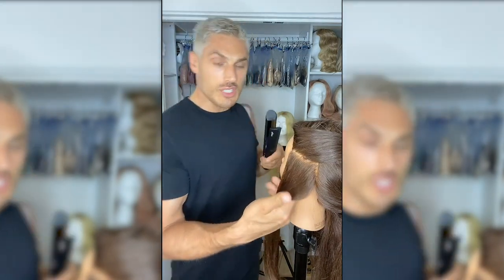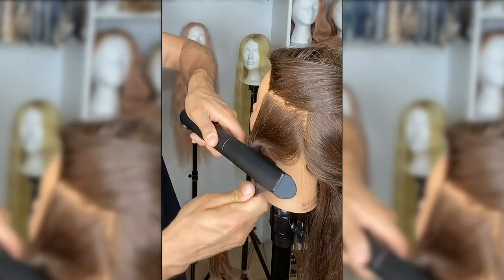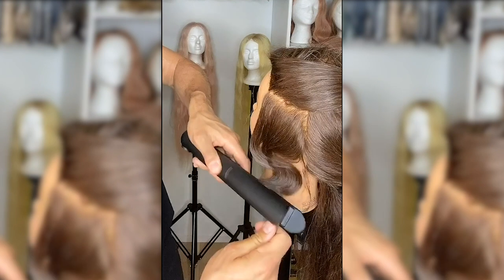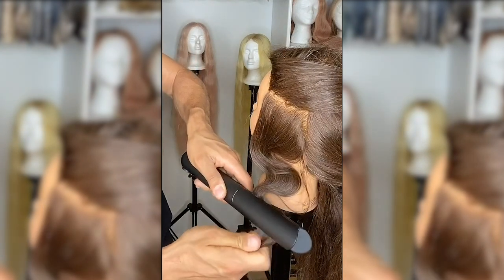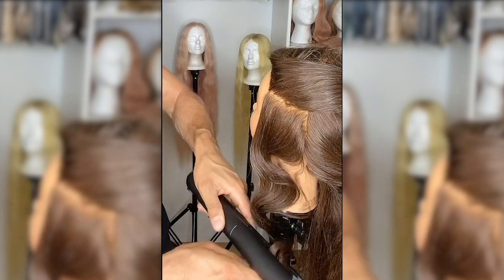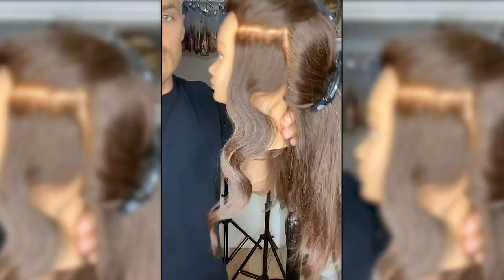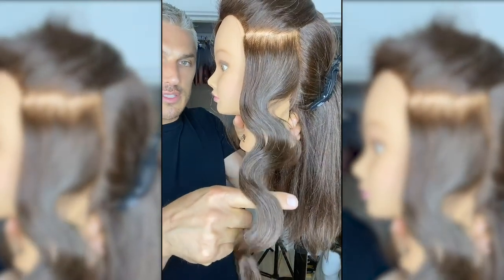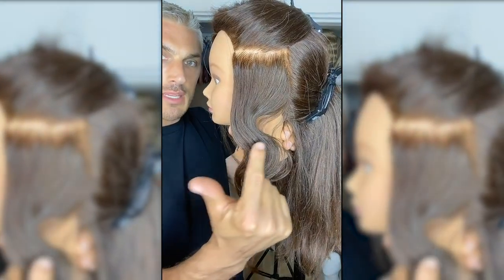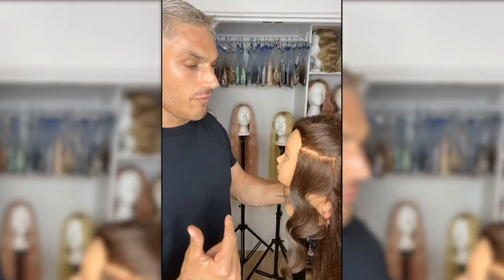So I'm going to do an S shape. What we're going to do is effectively bring the hair forwards and backwards. Think of an S shape, and I'm opening and closing the irons as I'm going through — literally backwards and forwards, pushing the hair into the iron as I go down the hair shaft, all the way through to the ends, just rotating it backwards and forwards in the S pattern shape. What you should get is something that looks like this. You can see how shiny and glossy it is — that's the shine spray. Just feeding into the irons and clamping as you go through.